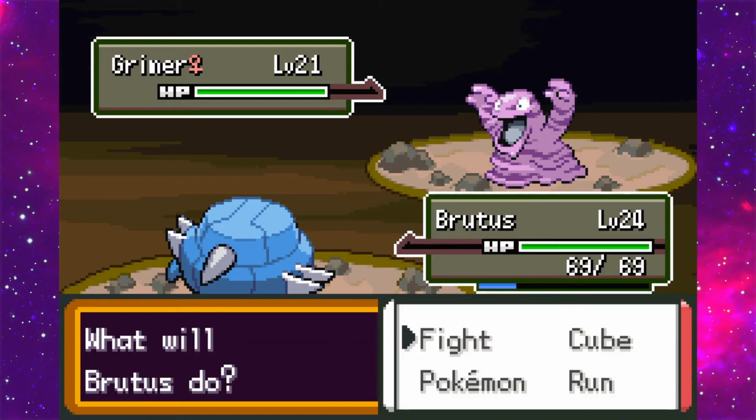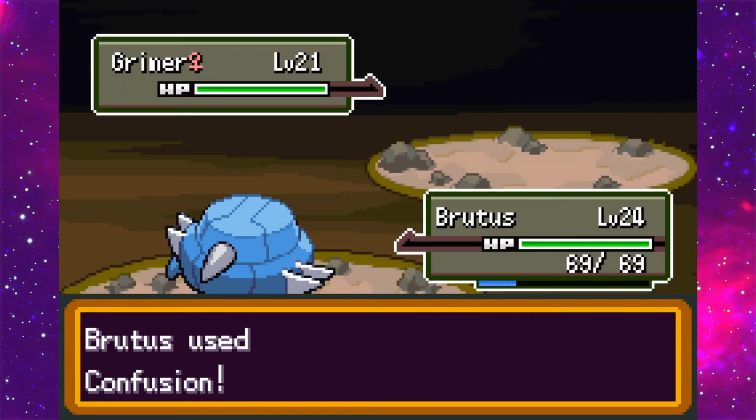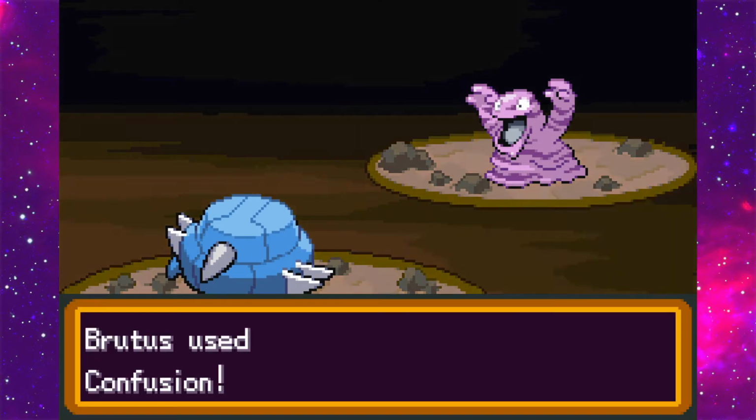Haha, I am steel. You cannot hit me. What are you gonna do? Tell me, what you gonna do? Mud Bomb? Easy. Avoided the attack. I'm too fast. I have good speed.